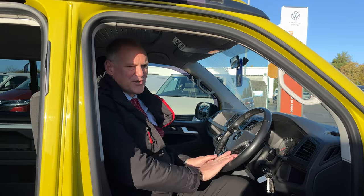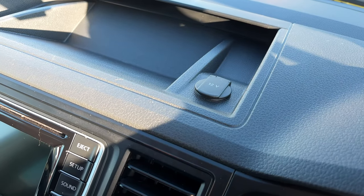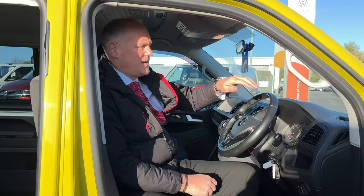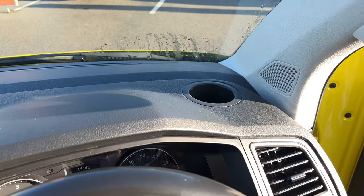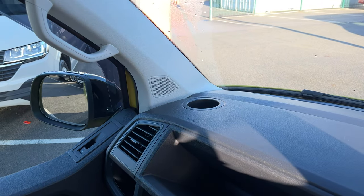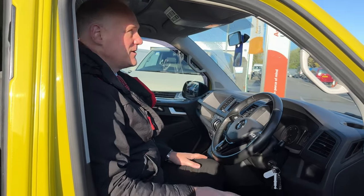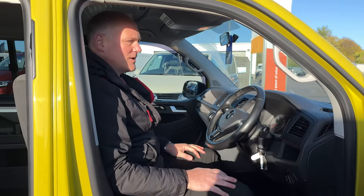As I said this is a 2019 model, so it's a T6. Mileage-wise it's just done just over 37,000 miles — nothing for this age of vehicle. We've got the multi-function steering wheel, controls for the mirrors, and a power socket on top of the dash for a dash cam or similar. I love these dashes because you've got cup holders on the top as well — so when you're driving along to your next destination you've got your cups right there. You've also got your rear heater controls down on the dash. I've been a massive fan of beaches for a long time and they just suit a lot of people for this type of vehicle.